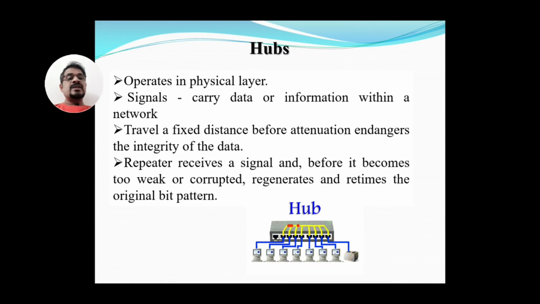The first device is sending data, and what happens is that it is broadcast in nature. Hubs work in a broadcast manner. The sending station broadcasts to all the stations, so all the stations receive the data. Whichever device has the destination address, suppose I am receiving a signal and the destination address is my own address, then I will retain that data. All the other systems simply discard that packet, that information. This is how hubs work.